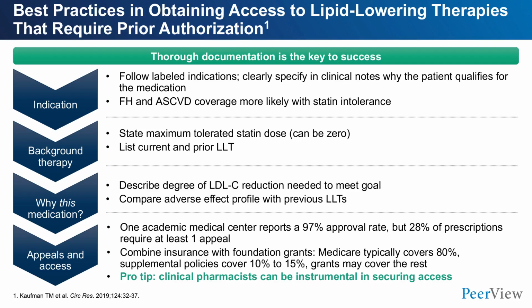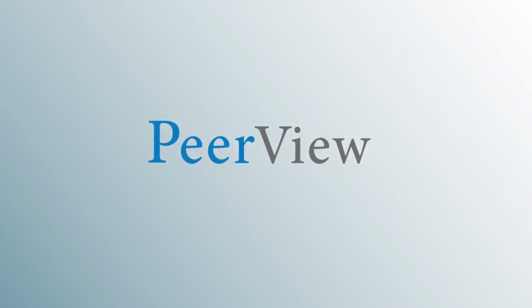So this will end our discussion for today. And I hope you found the activity informative and useful to your practices. But don't forget to download the practice aids and slides for this activity by clicking on the appropriate icons in the menu. Thank you for participating in this lecture and listening to a discussion on this very important topic of FH, both heterozygous and homozygous, and high Lp(a) and cardiovascular disease risk prevention. Thank you very much. Thank you for listening.